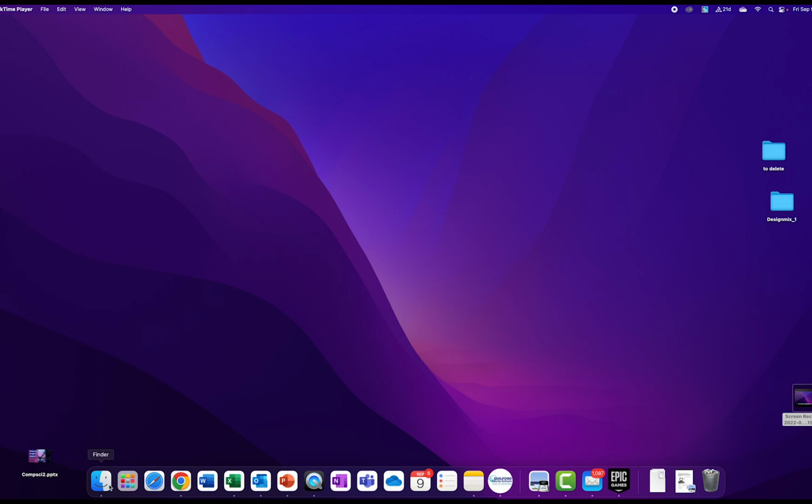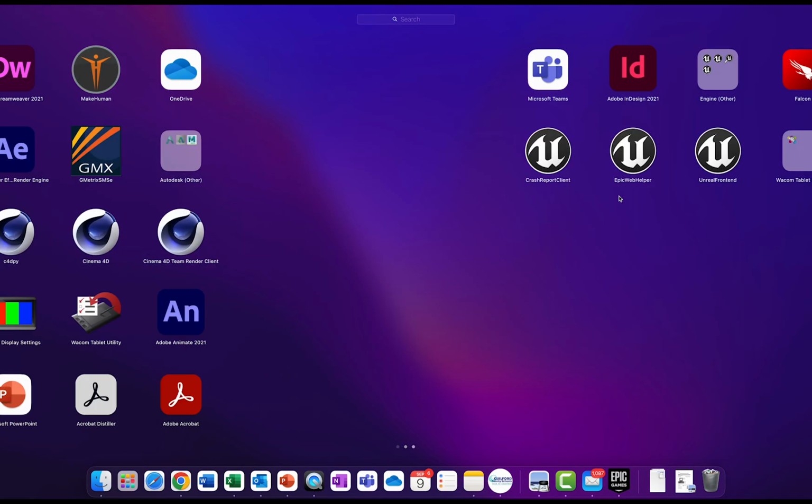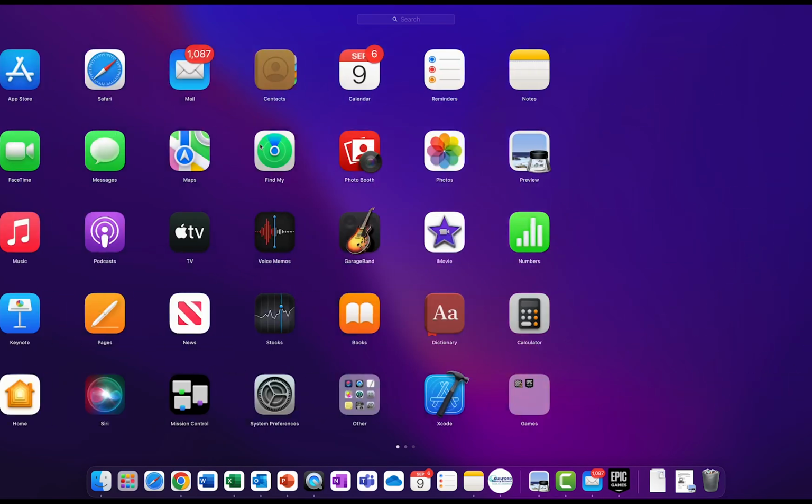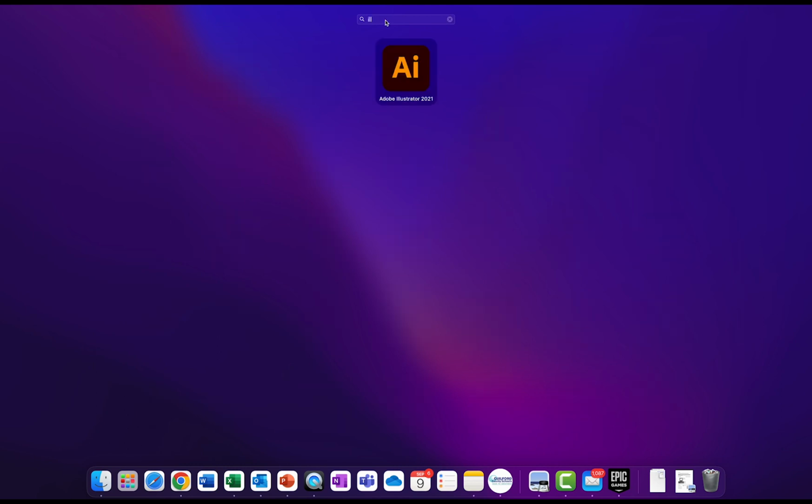So the way you do that is you'll go to the Launchpad. The Launchpad is down at the bottom of your computer. It has a lot of squares that are multicolored. It should be to the right of your Finder on the left-hand side. If you click on that, you'll be able to see all the apps that are installed on your iMac. I want you to find an orange app that has AI, that is Adobe Illustrator. If you can't find it, you can type Illustrator in the top and it will start to come up.